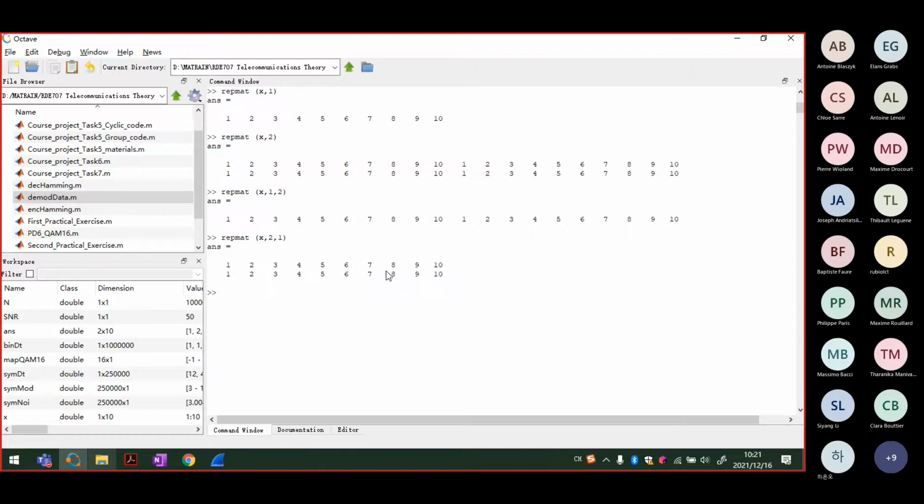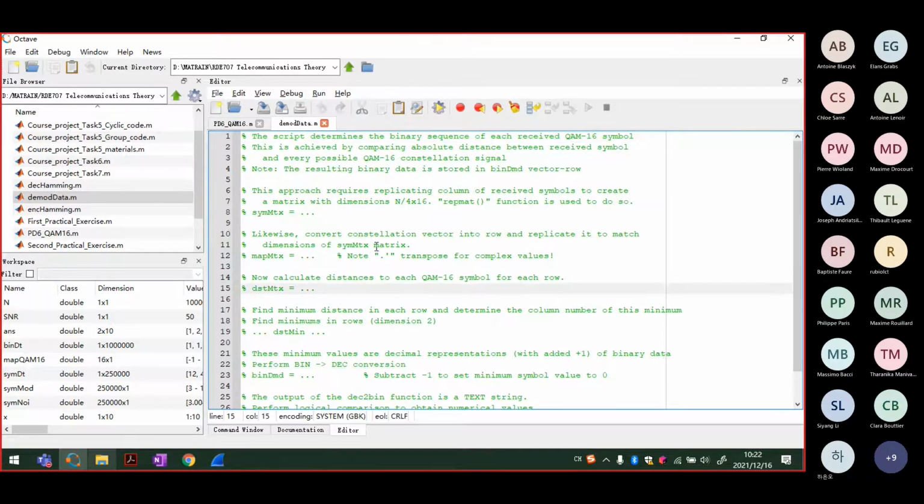We just repeat the signal to match the dimensions with our received signal and with the ideal symbols. And let's move to the separate script.